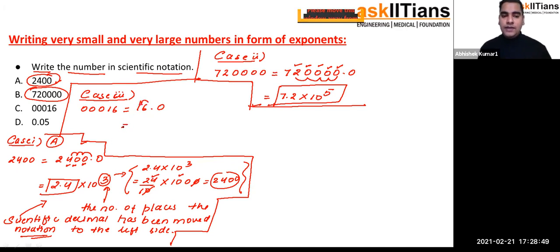So if you move it by one place, you are going to get 1.6, and because the decimal given to you has been moved by 1 point, what will be the power of 10? The power of 10 that you are going to get is 1. And if you simplify 1.6 into 10 raised to the power 1, you will get the value which we are provided here, that is 0.0016. The exact same value is what you are going to get here. Understood? Please check this example number 3. Ask me if you have any query or any doubt in this.